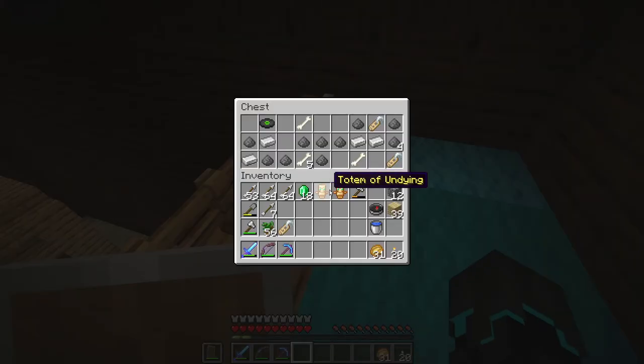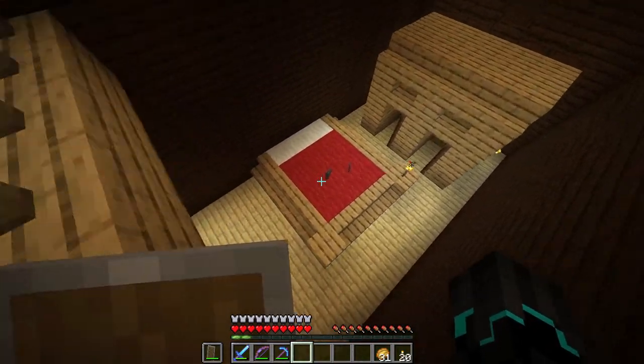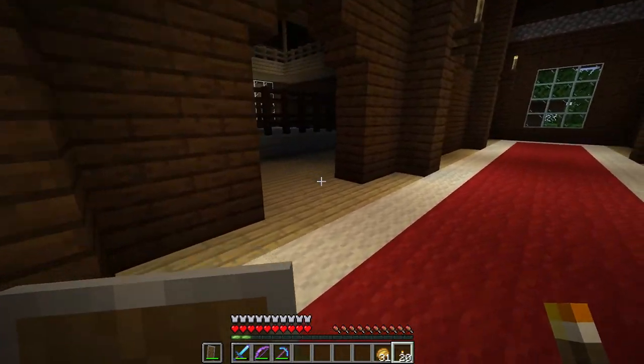Let's see what that got. Okay, that was a little bit better. I'll take it. More name tags. A bunch of gunpowder. Okay, now I will collect it. The cat music disc. I don't care about the bones, to be honest. Now I'll collect the gunpowder. Now it might actually be worth it. Actually not, I have a mob spawner. But still, not too bad.